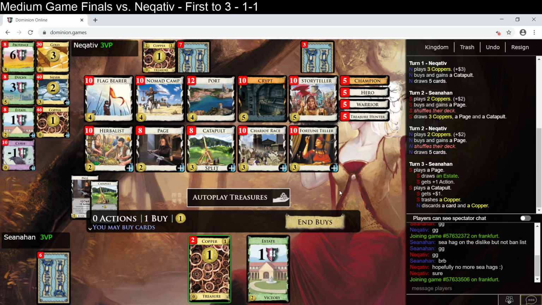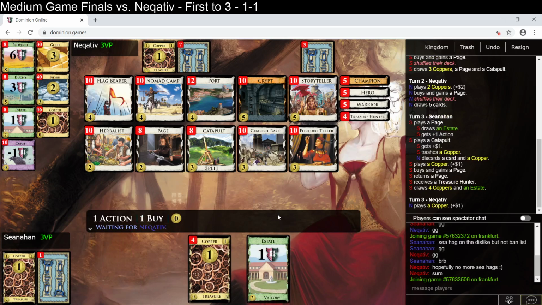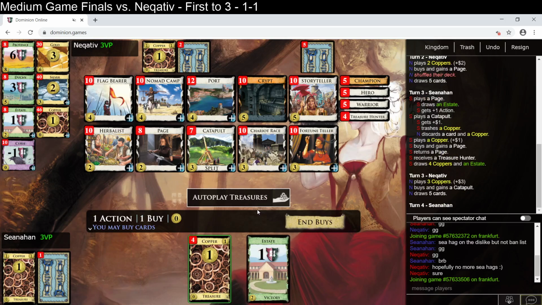Since I'll have 3 or 4 next turn, I think I'm going to take the page this turn, and the next turn, if I end up with 4, I can think about taking something else. Yeah, so I think about taking like ports now, but I only have 1 terminal action. But I will soon have a warrior in there. They took a second catapult. Just not sure how their deck supports 2 catapults.